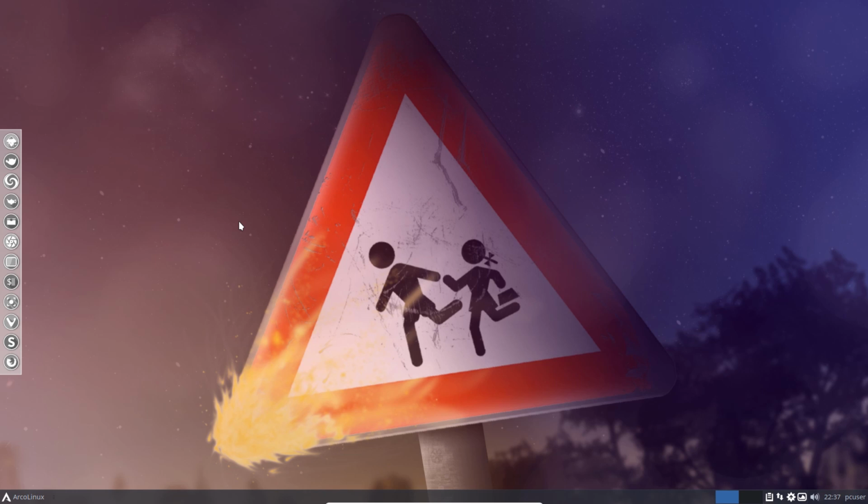Being an Arch-based distribution, though, and I want to make this perfectly clear, you can make Arco Linux look like any other Arch distribution with a little bit of work and some attention. It's very flexible. I presently, or for the last year, have been using Cinnamon as my main desktop. Installing Cinnamon here should be very easy, and I can make it look just like my Manjaro box. You probably wouldn't be able to tell the difference. That's the beauty of Linux. That's why I continue to use Linux on my main machines. You can twist it and bend it the way you want and have fantastic stability, and it's up to you.